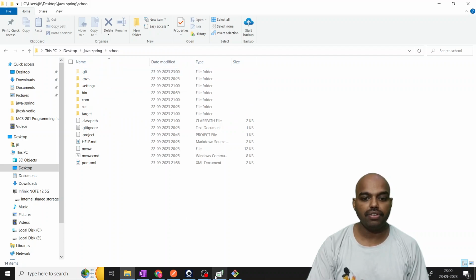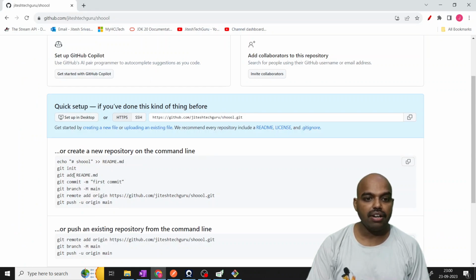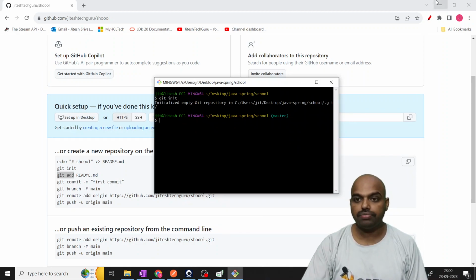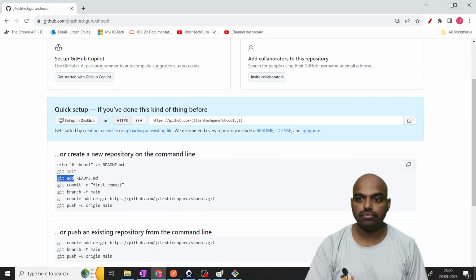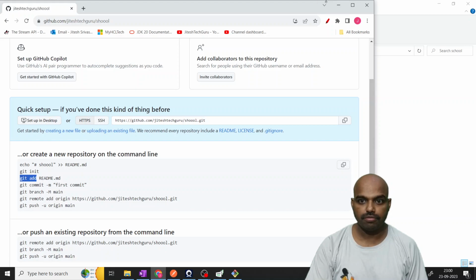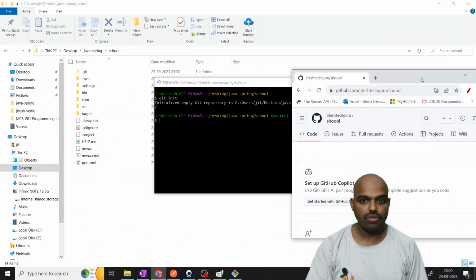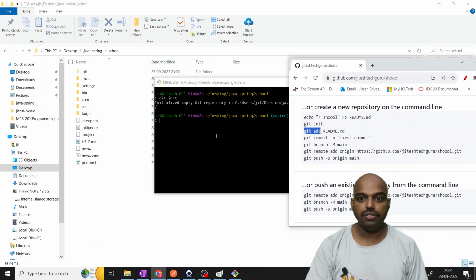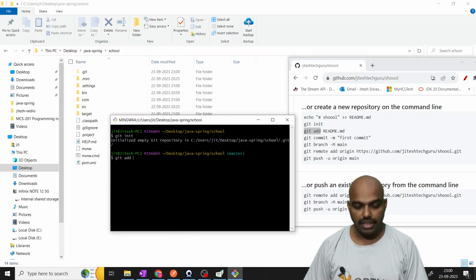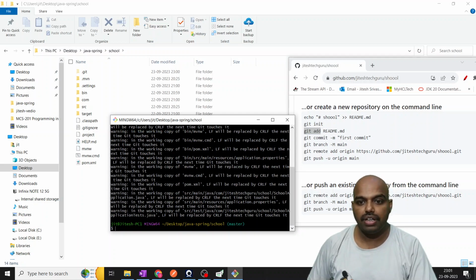It is created. Then we need to add all the files with git add dot. It will add all the files which are required.